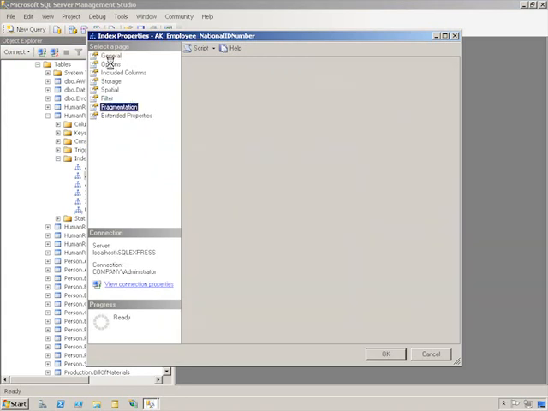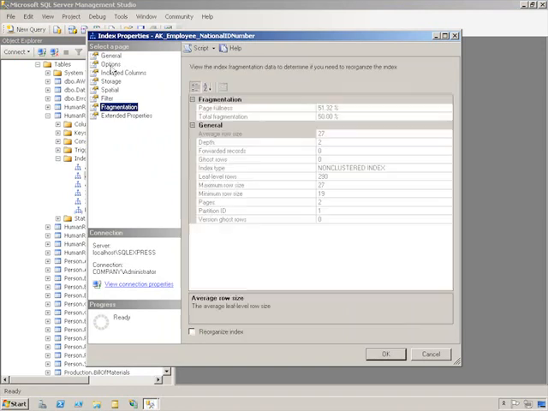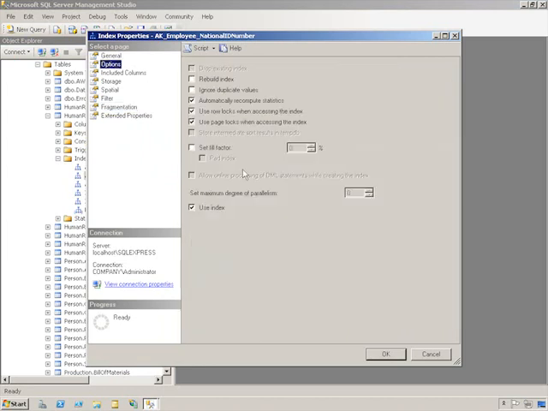I'm hoping for 0, because I think I've been good about rebuilding these automatically. Oh, 50% fragmentation. You know, 50% is a lot. We should actually do something about that. So let's go over here into Options. And you want to set a fill factor. This particular table changes pretty frequently in our application, so I'm going to set it to a 75% fill factor.